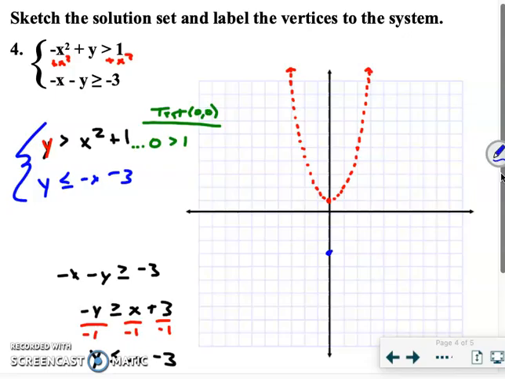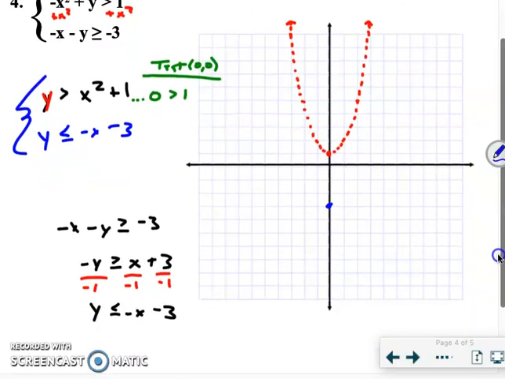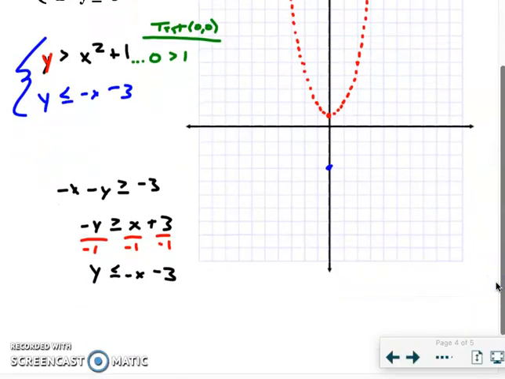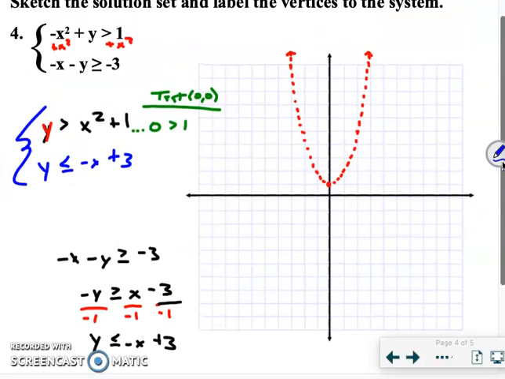We started the y-axis at, you know what, I screwed up the sign, didn't I? Just luckily out of the corner of my eye, I caught a little glimpse of my work. I had a negative 3 right here, and for some reason I changed it over to positive 3. So definitely don't want to do that, but that should be a positive 3. Sorry about that. Like I said, glad that I caught it before I actually drew the line. So that changes the fact that my y-intercept is up here at positive 3. I have a slope of negative 1, so I'm going to go down 1 over 1, or up 1 left 1.